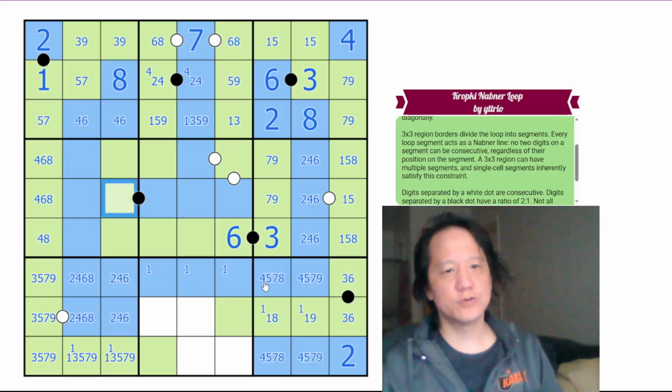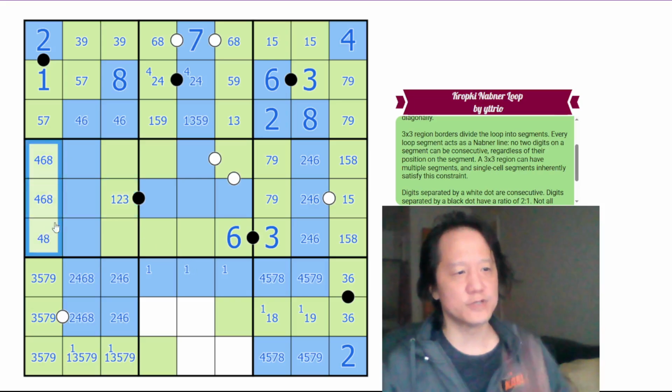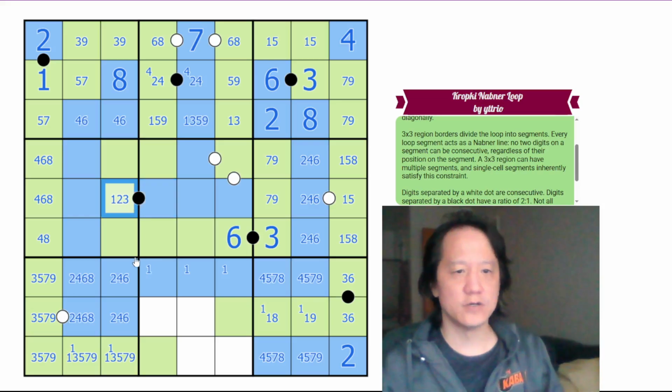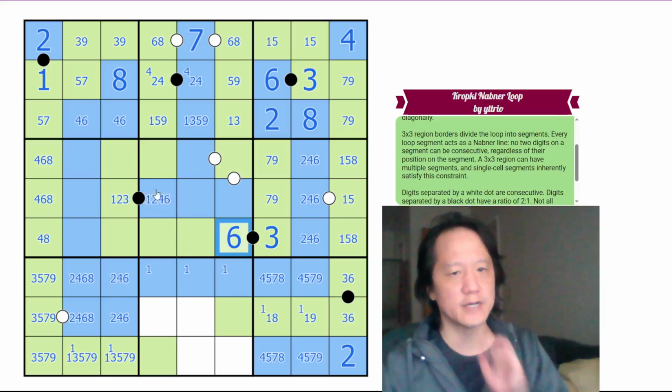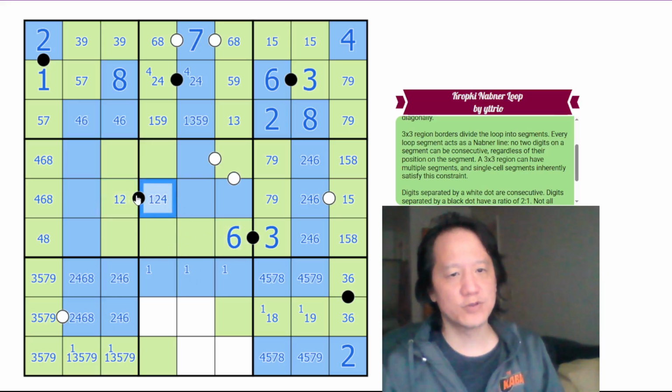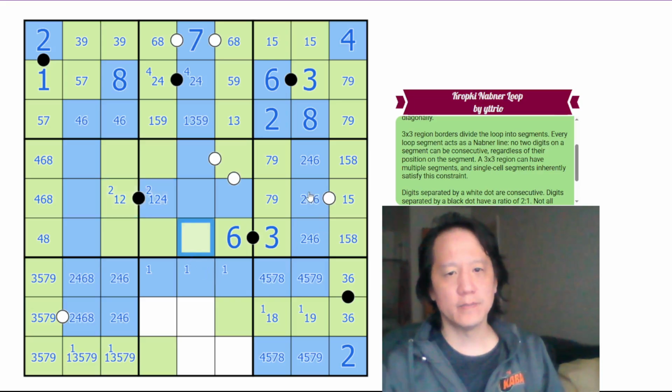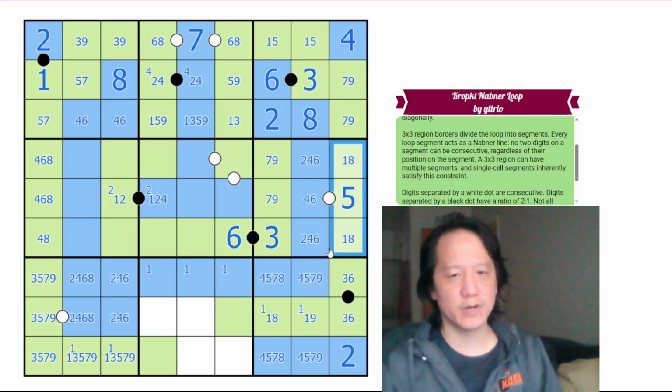This is 1, 2, or 3 here, because we cannot have 4, 6, and 8 here. 5, 7, and 9 cannot be next to the black Kropki dot. So this is 1, 2, or 3. If this is 1, obviously this is 2. If this is 2, this could be 1 or 4. If it's 3, this is 6. It cannot be 6. So this can't be 3. This is guaranteed to have a 2 here. So it's either 1, 2, or 2, 4. That eliminates 2 here. So this cannot be 2, which means this can't be 1. This is 5. That eliminates 5 in the rest of the box.